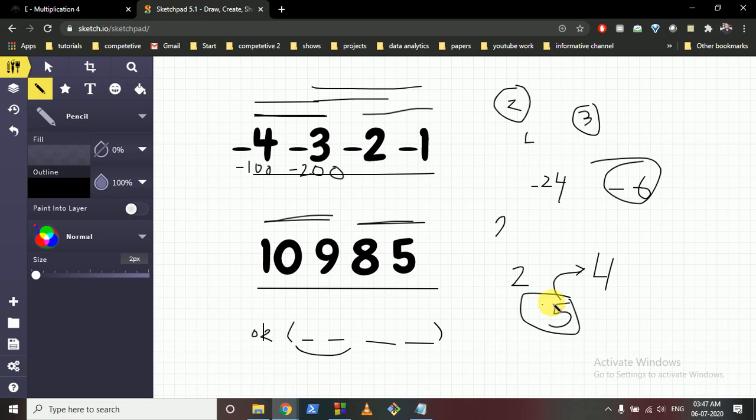Then what we can do is, if we want to choose five numbers, we can choose, let's assume, three numbers from here and two numbers from here. I can divide it into even and odd. I can choose an even count from the negative array and an odd count from the positive one, but choosing an odd count from the negative array will not be beneficial. Why? Because if I choose an odd count of numbers from the negative array, it will make the whole product negative. So it is beneficial to choose the odd count from the positive side, and choosing odd numbers from here means we always have to choose the greatest number.